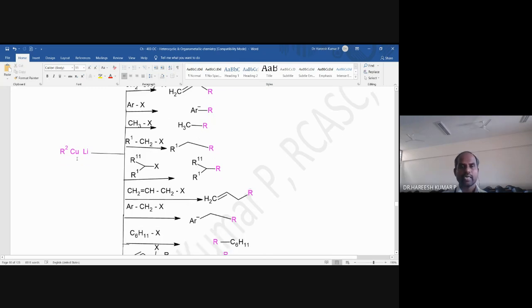Okay. Here I will take one more substrate. The substrate is a long chain halide. R1 may be an alkyl group, so a long chain. What will happen here? There will be a new bond formation between this R group and this carbon. The X goes out. So that is how the product is obtained. We can say this is a primary halide, and this is also a primary halide. So lithium dialkyl cuprate can react with a primary halide, giving rise to a carbon-carbon bond formation product.